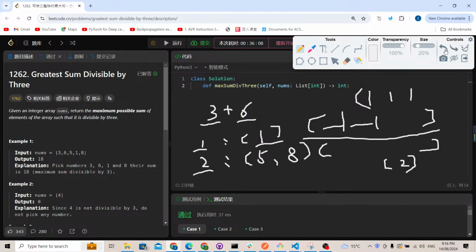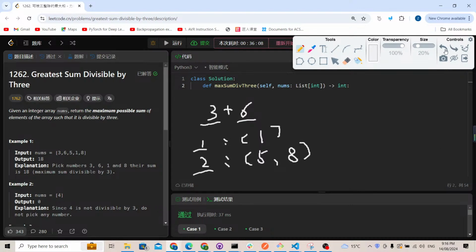So instead of trying to solve it forwardly, we're going to solve this problem in reverse. This means we're going to calculate the sum of nums directly. We're going to prepare an S, which is going to be the sum of nums.